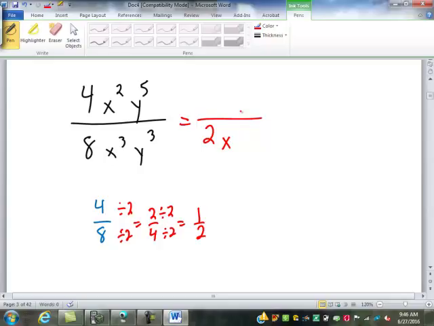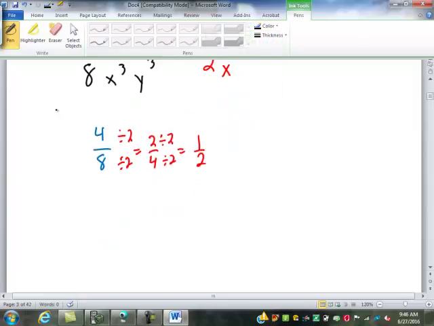Y is going to go top, power of 2. The difference between 5 and 3 is 2. Now I could have put the 1 up here, but at this point I would have to probably take it away because I don't need that 1 in front of the y squared. If you had the 1 there, it would not be wrong. It's just same as just writing x. You don't usually write 1x, you just write x or whatever. Now you would have to have it there if there was nothing else up there. You'd have to have the 1 there so that there's something in the numerator.